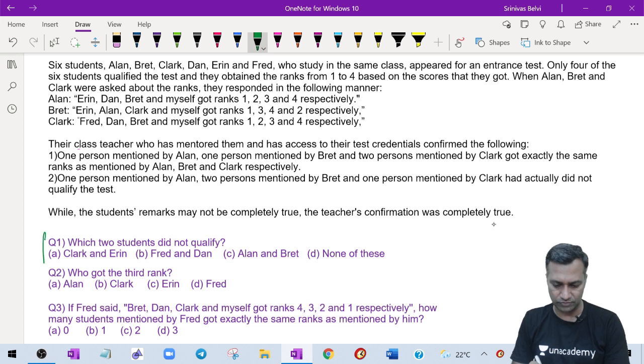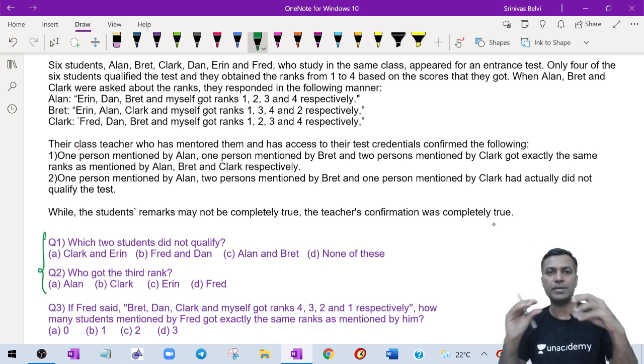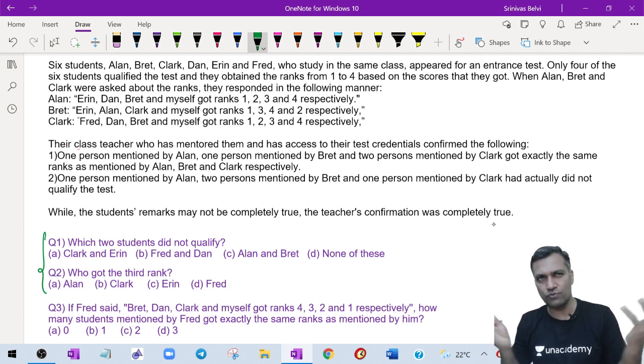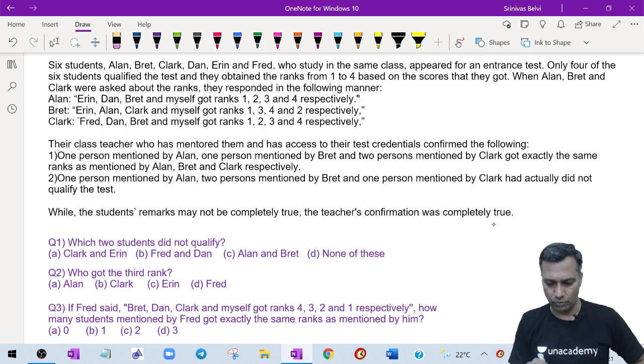After looking at the first two questions, you understand that you are going to get a complete arrangement here, the complete ranking list. You understand who should get first, who should get second. Now you may not get all four, but at least the majority of the cells get filled. So based on that, I need to fill it up.